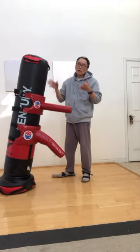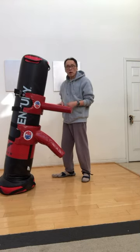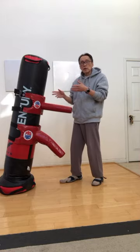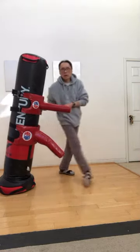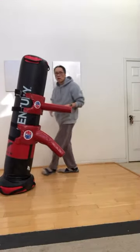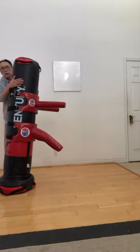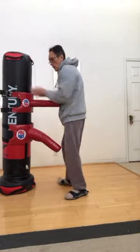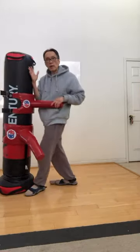Then there's no way you can have comprehensive training on handling this, because with short strike, you always have to be able to do this, and not just walking here, but attacking from any angle. While this, of course, is jamming in here, attacking the leg. Okay? So I hope that you see this.